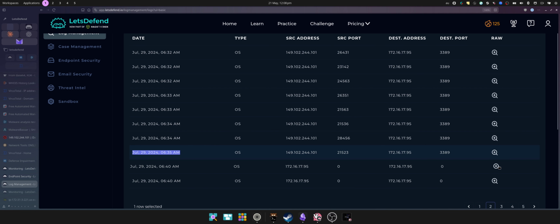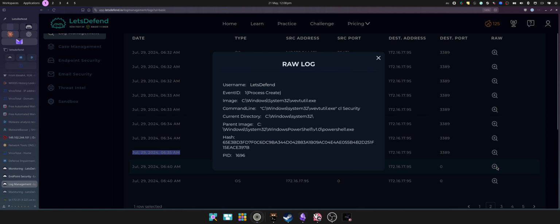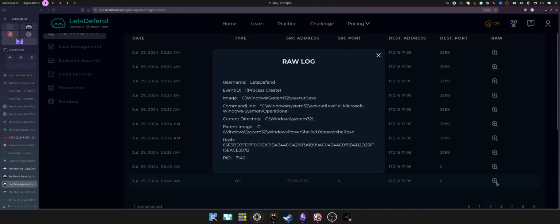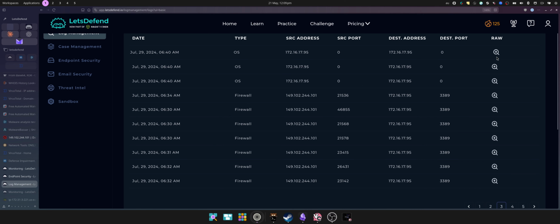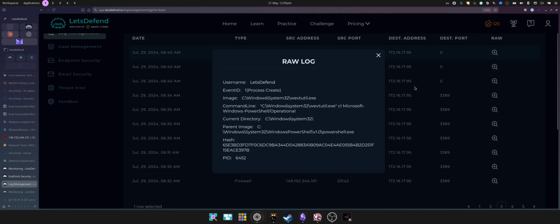Now let's go through the rest of the logs. Okay, well, this is the log that spawned our alert, actually, right directly afterwards, and that's the exact same time as the login. Same again for clearing. Looks like we've got a couple more logs.